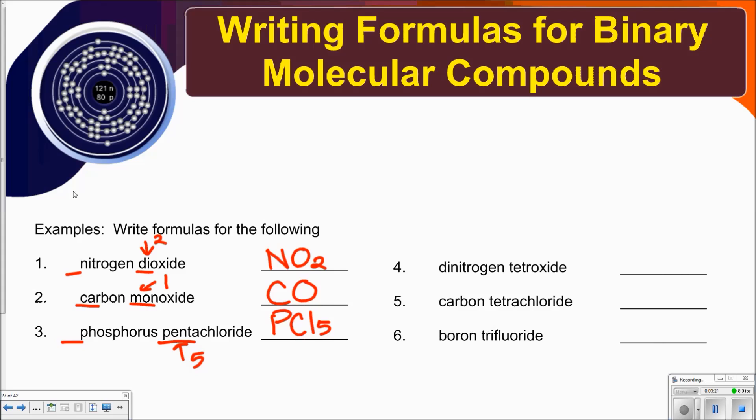So something I want to point out right away, notice that the subscripts apply to the element in front of them. So nitrogen dioxide means one nitrogen, two oxygens. So if I'm going to draw just a quick picture, it's something like this, nitrogen in the middle with two oxygens on the side. Realize I'm really supersimplifying that. I'm just showing you for purposes of seeing how many atoms there are.